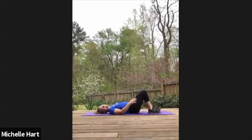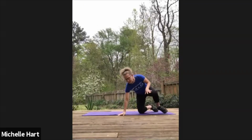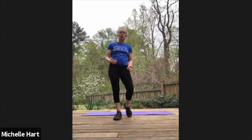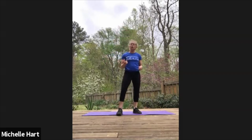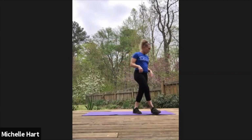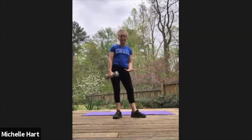And rest. Great. While you are resting, grabbing a drink, I'm going to explain our next exercise. And if you wish, if you have hand weights at home, you can use a hand weight. If you don't have hand weights, no need. Or you can grab a canned good from your pantry, do that as well. I have a hand weight here today, so I'm going to show you hardest to easiest.